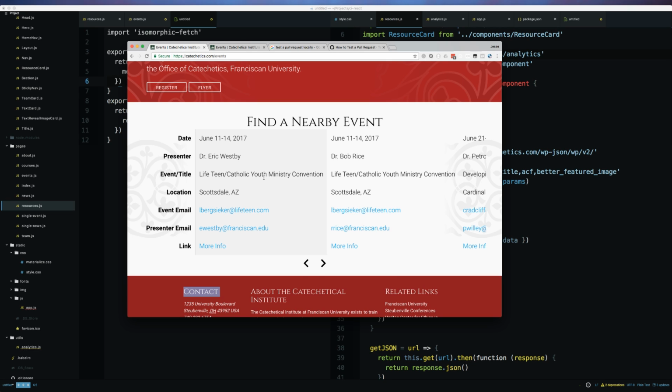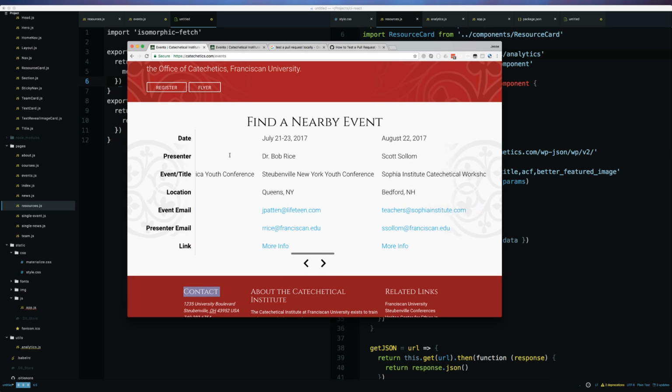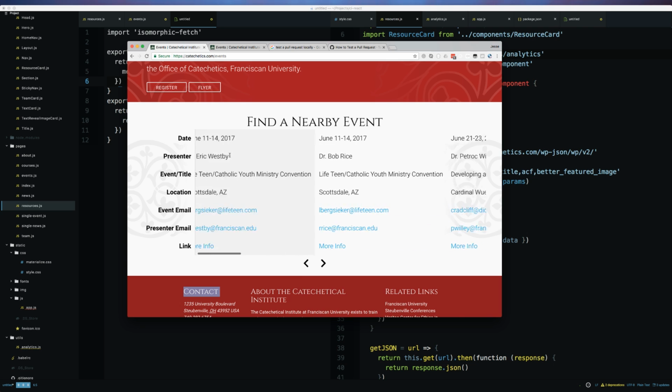So what I think I should do, it might be the easiest, is I want these to be sortable. So if you click date, you can sort it. Right now it shows the events that are coming up the soonest first. That's by default how everything's sorted, which makes sense. People probably want to know what's coming up soonest, but there's a lot of other things you could sort by here.